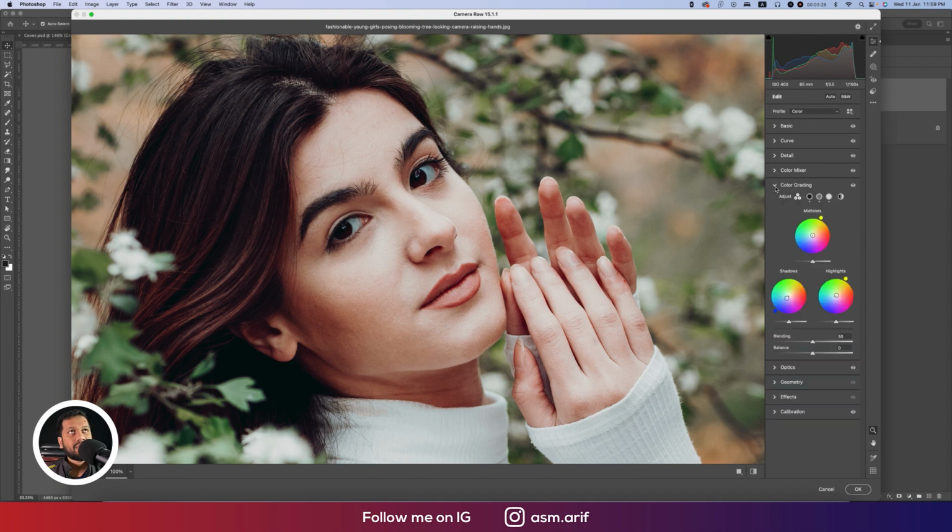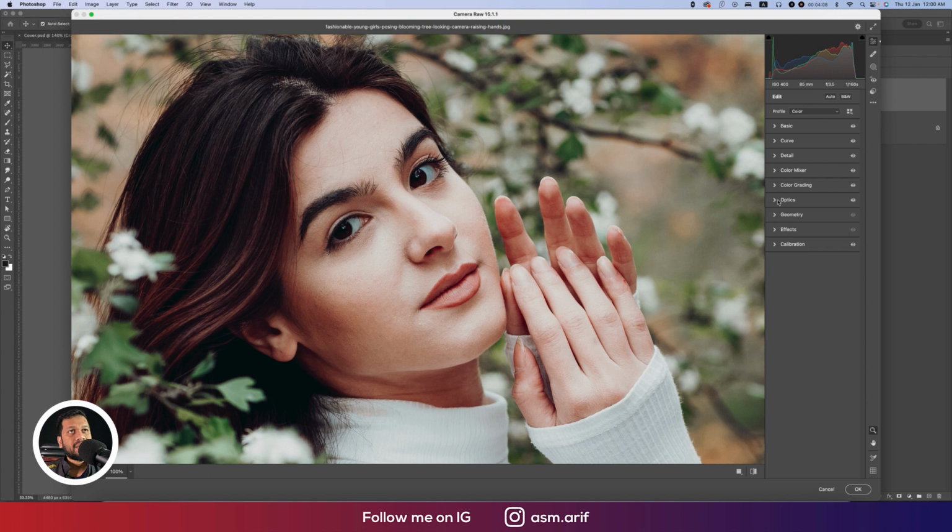That's good. Going to the color grading options, from here you can apply color grading using shadow, midtone, and highlight colors. If you use a color in the shadow, here are the hue options, which is the color value, and the saturation, meaning the percentage of the color. The midtone hue is 65, and the saturation, the percentage of the midtone color, is 3%. For the highlight, the hue is 61 and the saturation is 5.